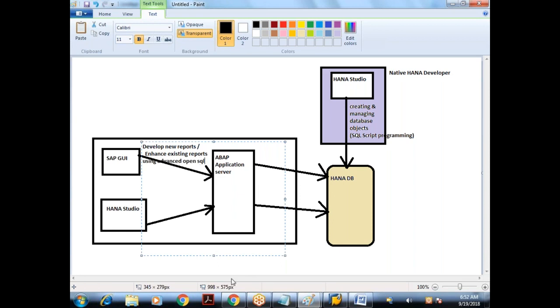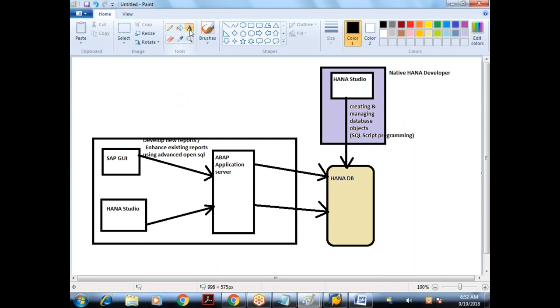If you are connecting to the application server through SAP GUI, we can develop new reports or enhance existing reports by making use of advanced open SQL statements.